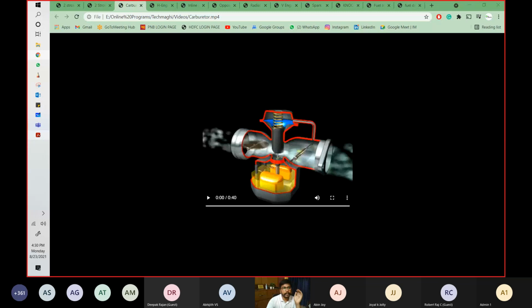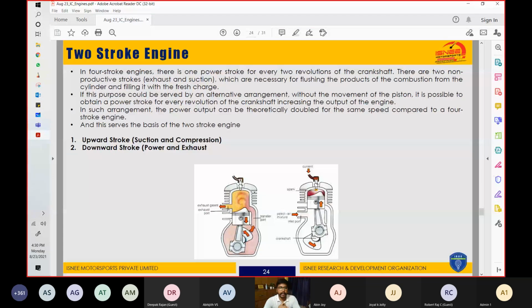Now we have the 2-stroke engine. As we saw, the piston moves 4 times, or the piston has 4 strokes, and still there are only 2 revolutions of the crankshaft. So that means the power produced is relatively low. I mean, if we can just remove these 2 steps and complete the processes needed for the exhaust and also the power stroke, that will be easy for us.